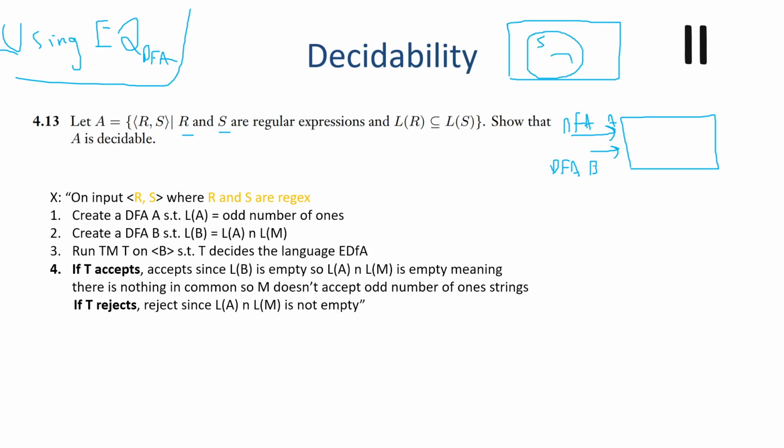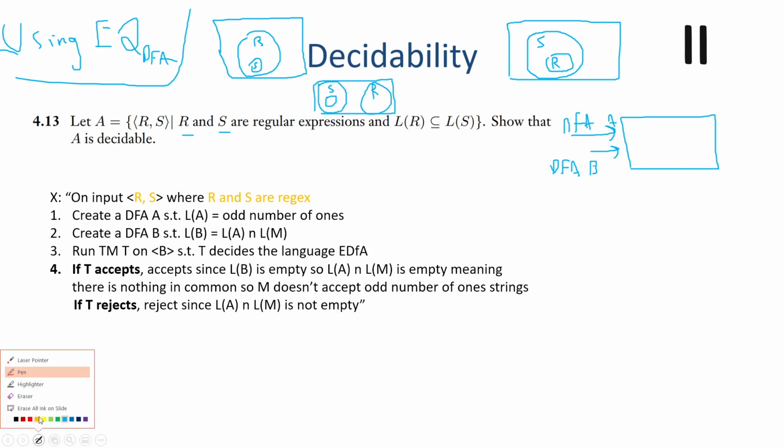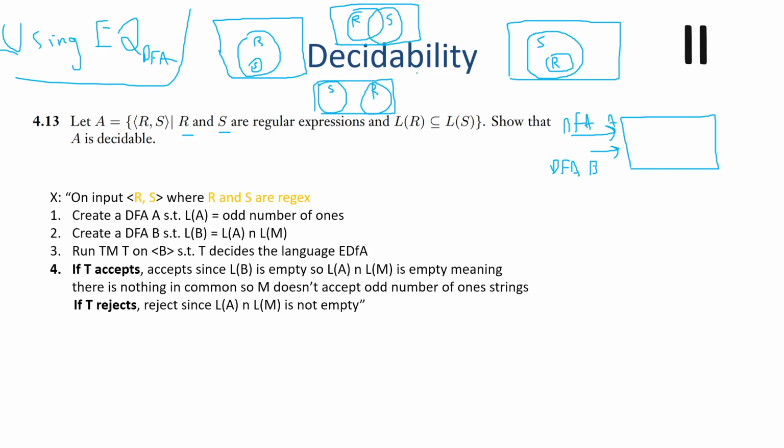You have S and you have R completely inside. There are other scenarios. There's the scenario where it's the opposite, where maybe S is completely in R. There's the case where there's nothing common between them. So R here, maybe S here. And finally, the more general scenario where there's some intersection between them. Not a bad idea to think of it in terms of sets. It'll make things easier. Cool.